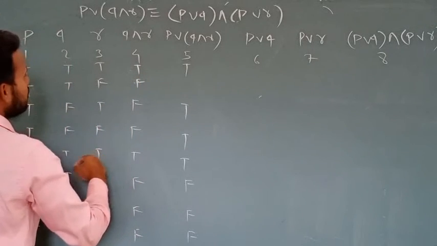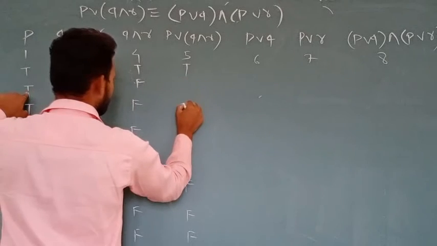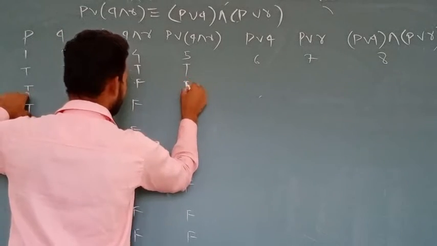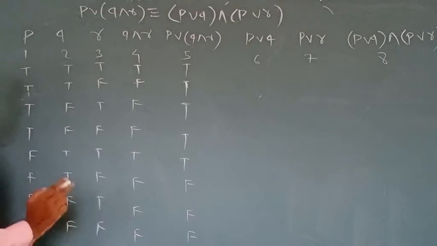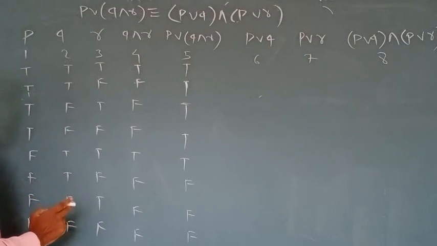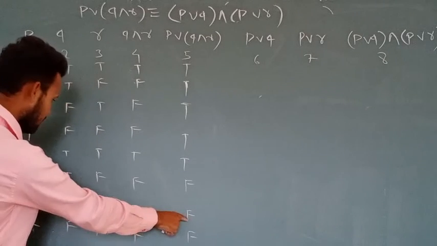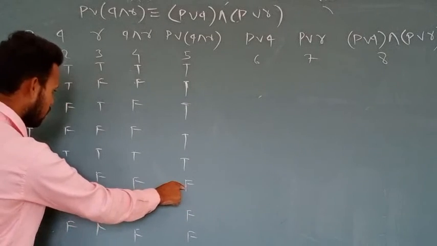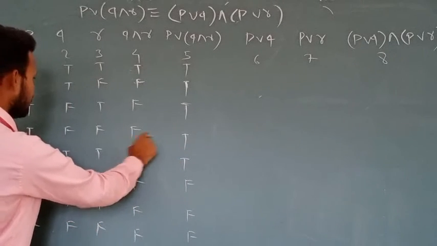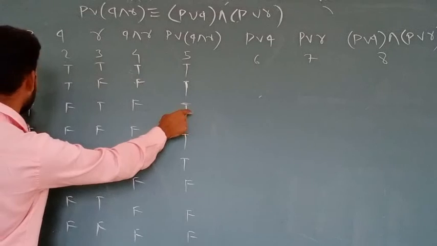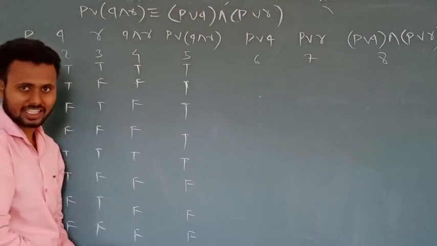Now P disjunction with that set, these here what? Here also what? T. We know that in disjunction, if both the sub statements are false, then the disjunction is false, otherwise it is true. Means 2 times F, then F, 2 times F, then F, otherwise it is true. Means here F T, therefore this is true. Here T F, therefore this is true. T F, therefore also this is true. T F, therefore also this is true. And T T, therefore also this is true. In disjunction we know that.